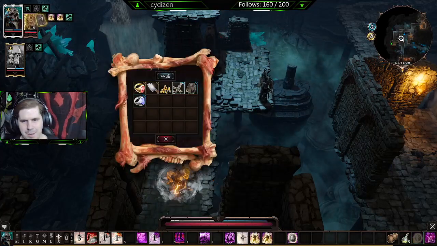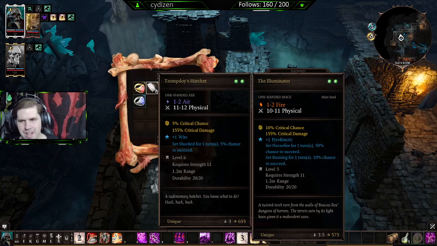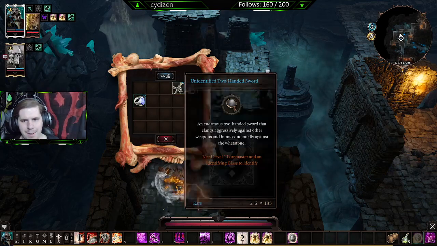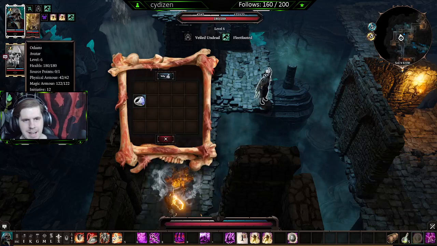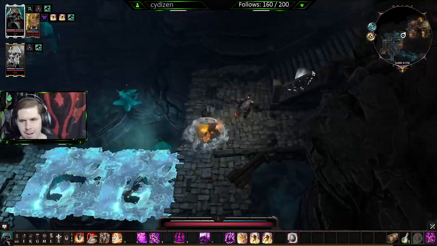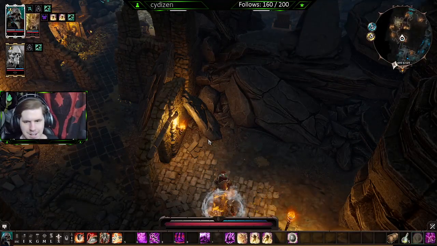Yeah. Medusa head scale book. Gold! A one-handed cleaver that does more damage than the Illuminator. Ooh. Band of Brachus and Electring. Unidentified two-handed sword, unidentified legs, unidentified ring. The ring is cursed. That's part of your... Yeah, I don't know if it's necessarily set up part of your... Or no, yeah, it says set cursed. So I think that's... Oh, the band of practices? Yeah.